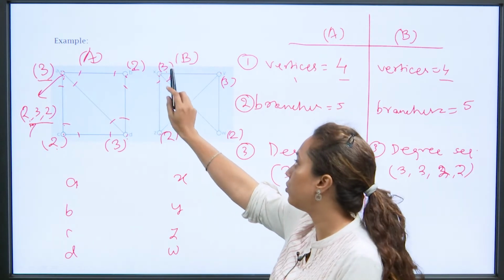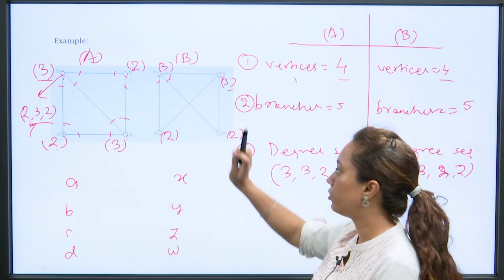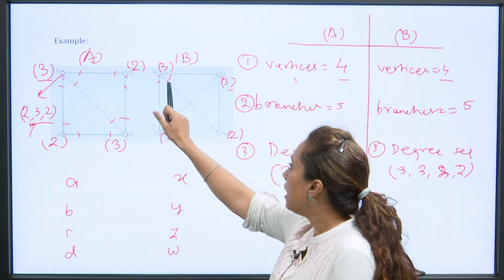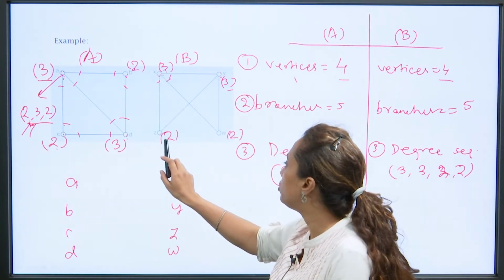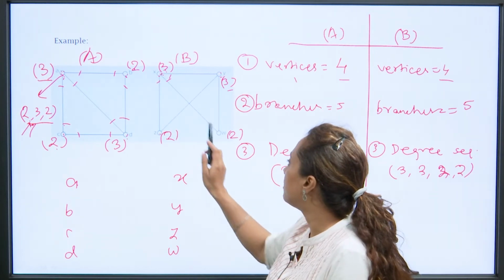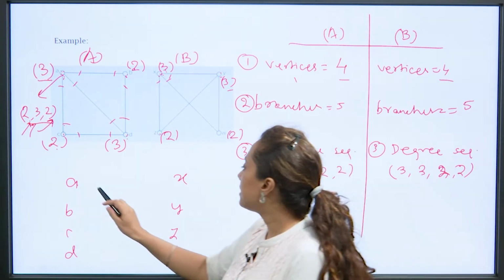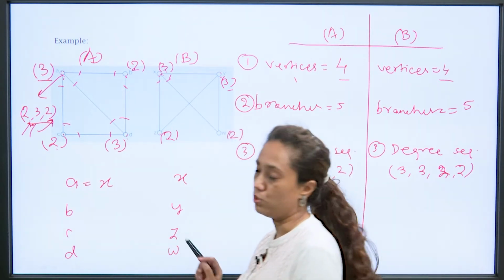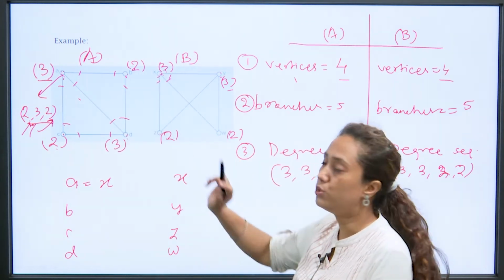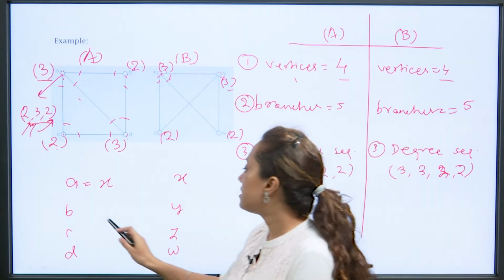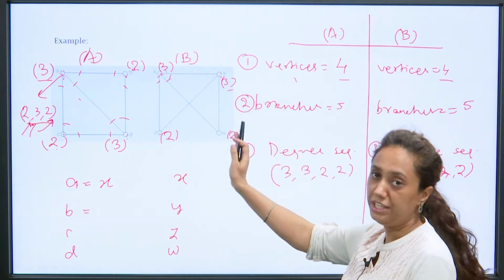So, we have to just see the corresponding nodes which have the same sequence, right. It should have 3 and it should be connected with the degree sequence of 2, 3, 2. This X is having degree of 3, this Y is also having degree of 3. So, we will take this one. Now, this should be connected with the degree sequence of 2, 3, 2, right. This is connected with 2, this is connected with 3 and this is connected with 2. So, the degree sequence is also matched, right. So, we can say this A is getting mapped with X node. This A node of the A graph is mapped with the X node of the B graph, right. In a similar way, we can map all the nodes of graph A with the B graph, right.